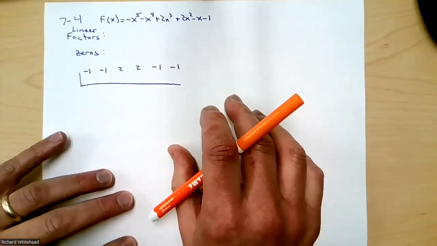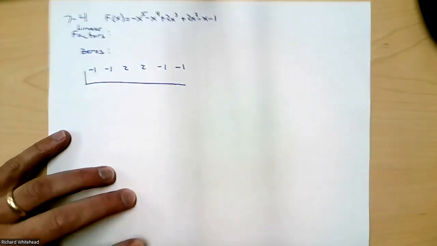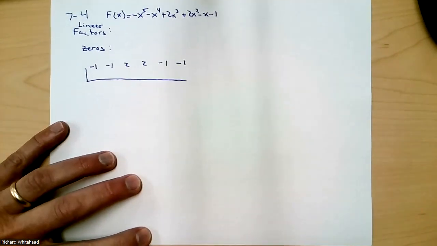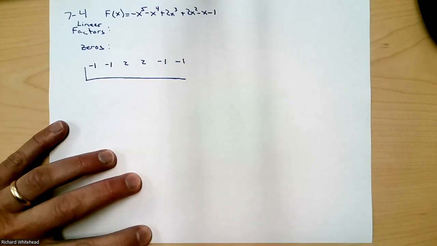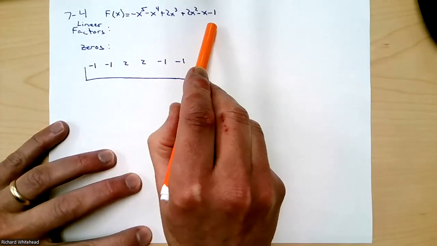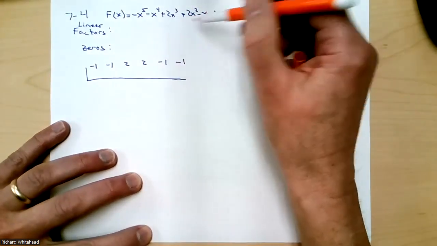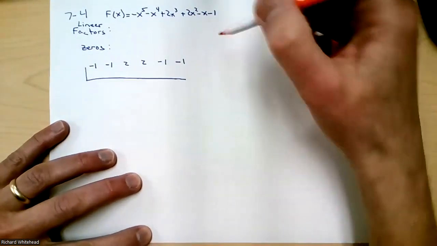Okay, worksheet 7.4. Now, you did this a lot in Algebra 2 last year, so hopefully we'll be able to go through it fairly quickly here. It's just factoring and finding zeros because it's a big deal when we get to graphing. So when we're factoring a funky polynomial like this, we're going to say, okay, oh man, I got to factor it. It's all funky. I got to try to figure it out.